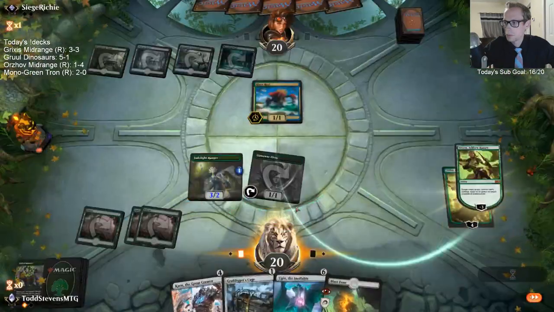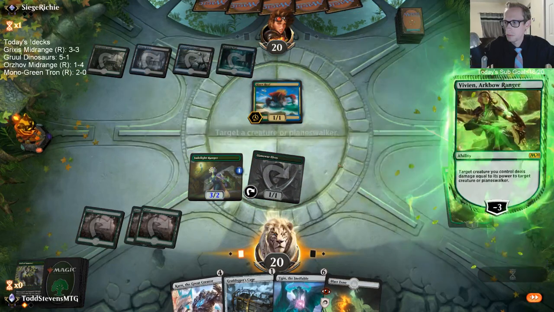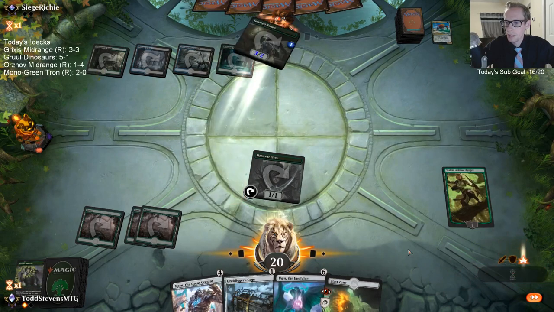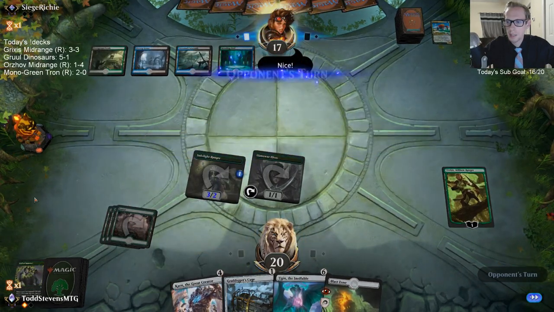I've survived an apocalypse. I will survive you. Get him. If I knew my next card down was a land, I would have kept that Veil of Summer.